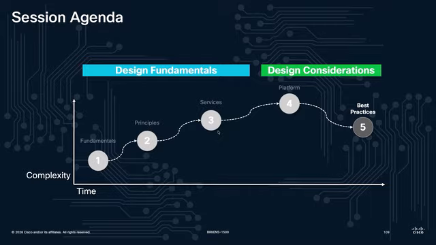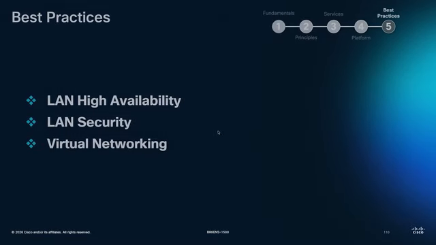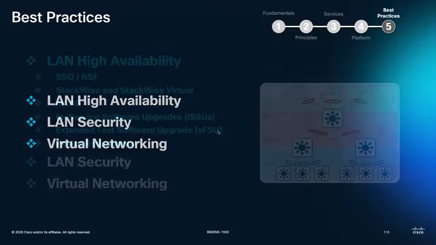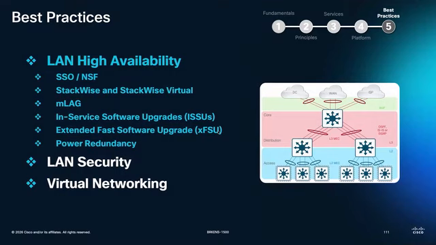All right, and we've arrived to the best practices. So best practices is taking it all together and making sure that we understand how the decisions made about the access, distribution, core layer, the type of the platform we're going to use, they're all coming together, and also that we'll be able to leverage the best practices of designing a highly available network. So high availability, it seems like a lot, but it's going to make sense very quickly.